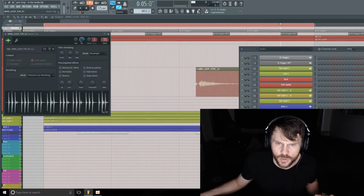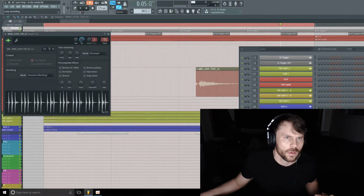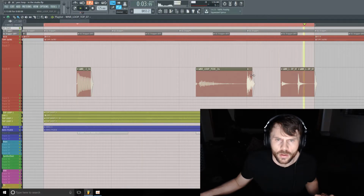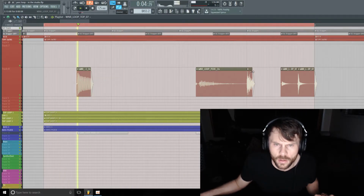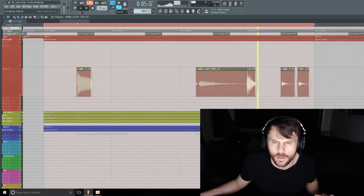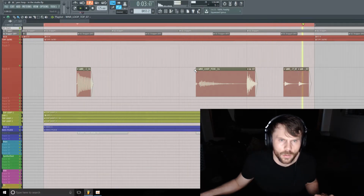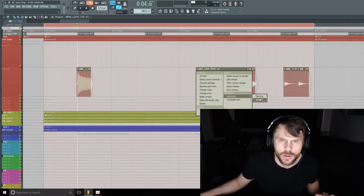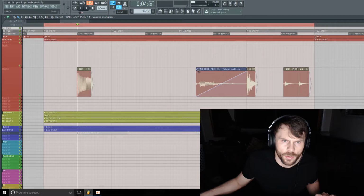Do it with this one as well for that snare hit. See here, I'm going to automate this one. I don't want that little click there at the beginning. It's just going to piss me off.